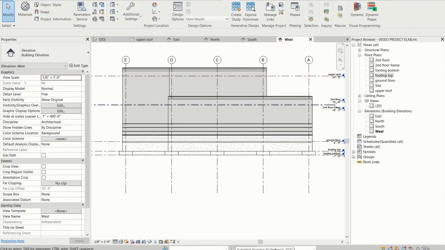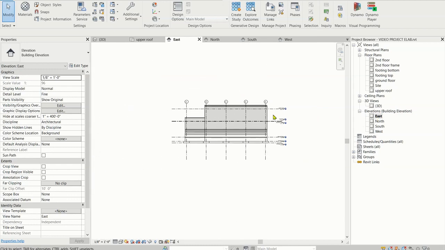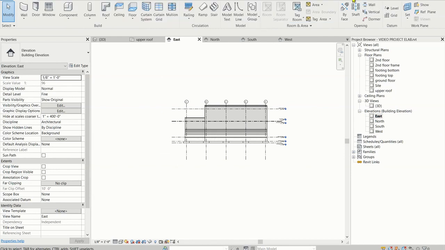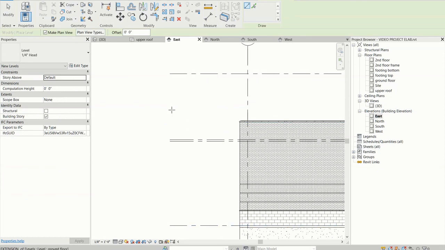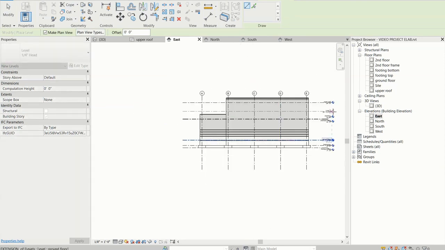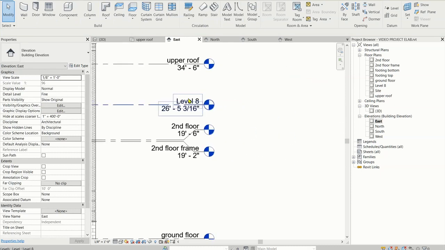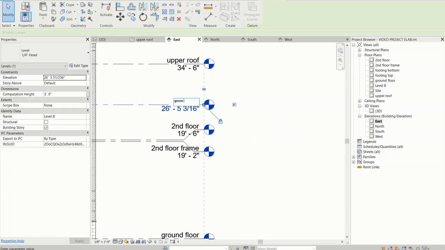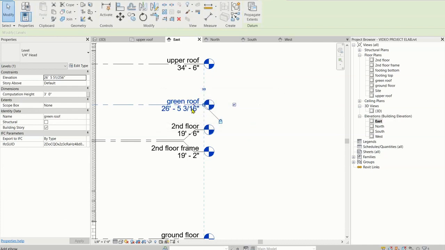All right, so let's go look at our model. First thing we need to do is go in and add a new level. So I'm going to zoom out and go to architecture. And then we're going to choose level, line it up with the ones that are already there. So we're just going to drag it across. Any place will work. Just make sure it clicks with the other levels. And then we're going to zoom in on this, press escape a couple of times, and that's going to let you rename it. So we're going to go over here where it says level 8 or whatever, change this to green roof. And for the correct thickness, always say yes if it asks. For the correct thickness, it needs to be 20 feet 8 inches.